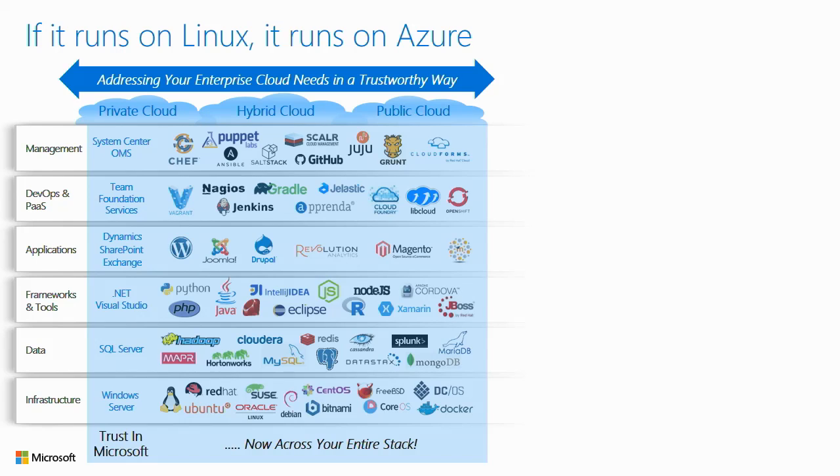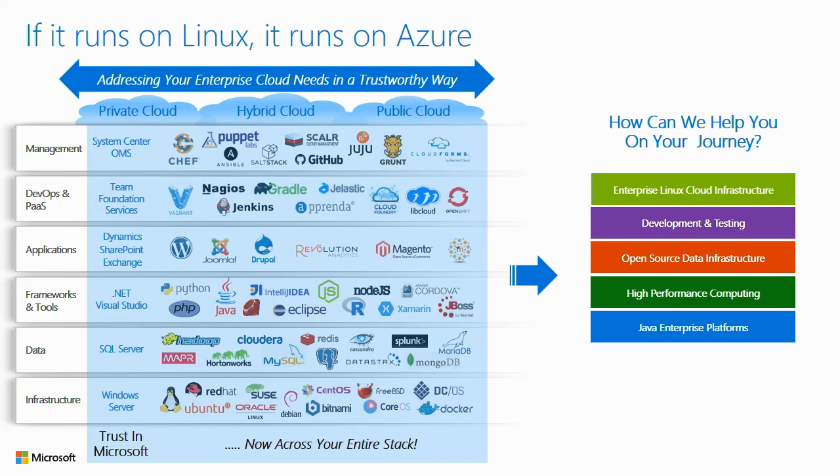First and foremost, by supporting all the major Linux distributions which these run on. Things like Red Hat, Ubuntu, CentOS, etc. But then when we talk about those integrated offerings that we're developing, whether they be services like Azure Container Service, or something as simple as example Azure Resource Manager templates, or specific documentation for certain projects, we're working on things like that as well. So we've got some interesting offerings there around open source data infrastructure. So not only HD Insights, but also things like Cloudera, NoSQL databases like Mongo, etc.